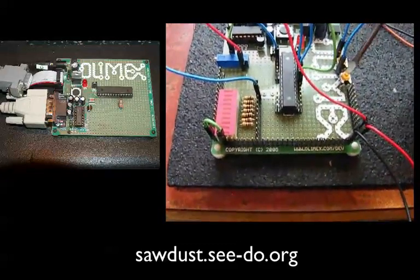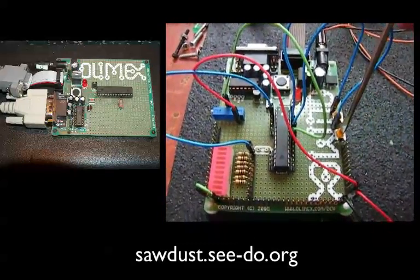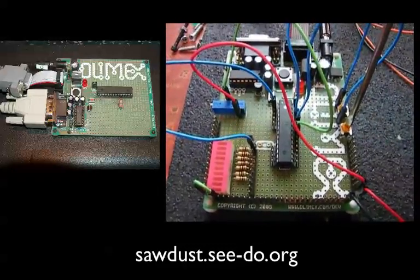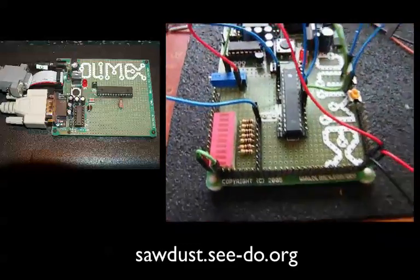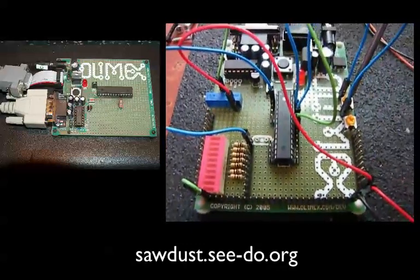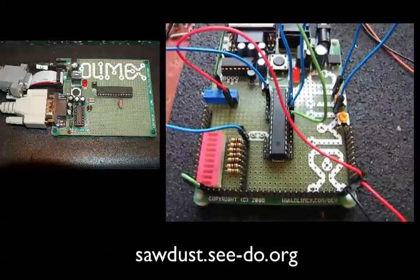I'll give you a quick demonstration. Assuming a climber hit the sensor and caused the voltage to rise, I'm going to turn this potentiometer a little bit to simulate that voltage rise. That's a detect off of just one of the sensors. And here's a simulation of a detect off the other sensor — if I can get my screwdriver into it. Both inputs can be adjusted individually and tested to the ADC.